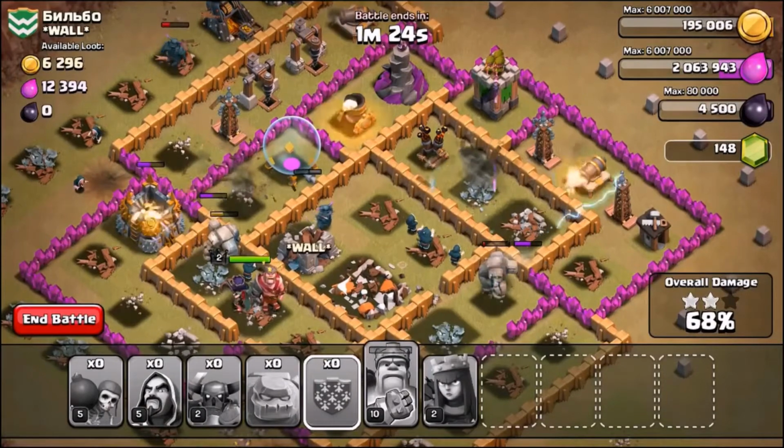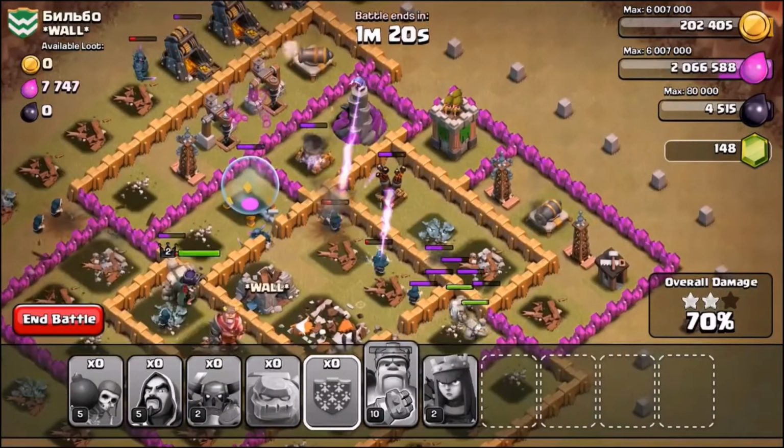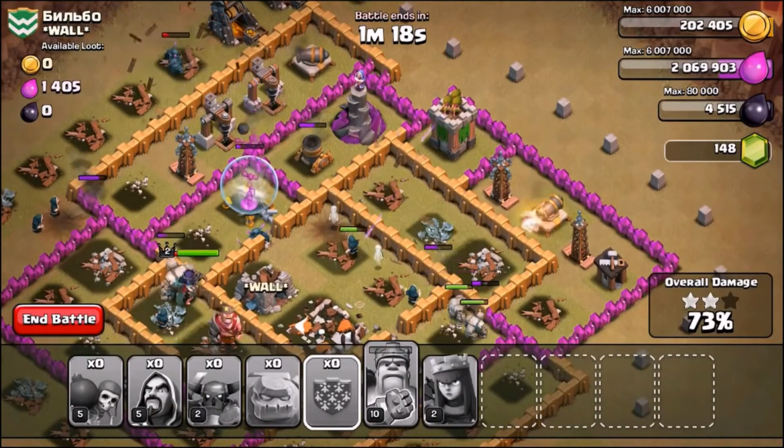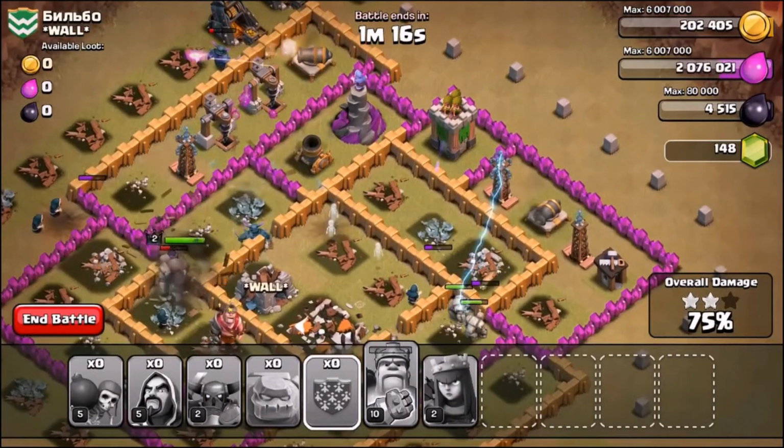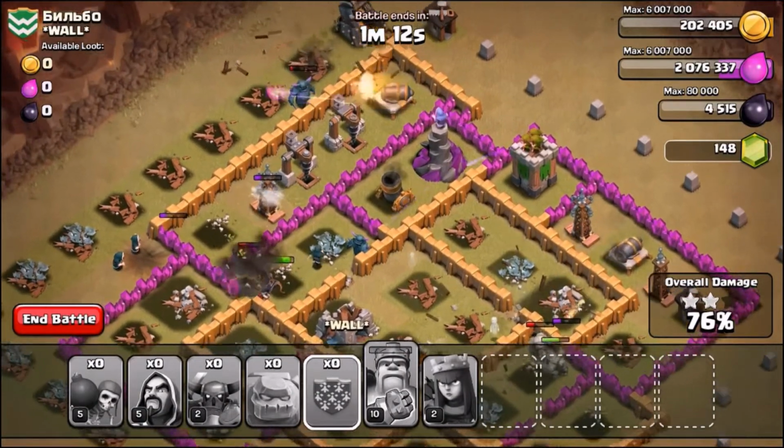Queen's taken out that mortar. Down goes the last mortar. Oh no, there's one more mortar left on the north corner. That wizard's there. Hopefully he's going to take care of it. Nope, he got shot down by the wizard tower. Down goes the other Harry Potter. Pecker hopefully going to break inside of that wall and take out that mortar.